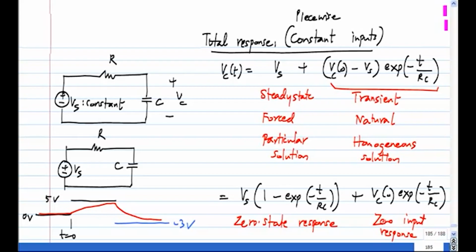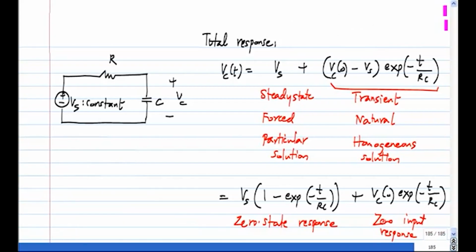Okay. In this particular case, we saw that the transient response or the natural response always dies out, right, because of that exponential with a negative argument inside it. It always goes to 0 as t tends to infinity. So you will be left with the steady state response. Now this is a property of what are known as stable circuits. Pretty much every circuit that we will consider in this course will be a stable circuit. So that means that finally you will have a response which is equal to the steady state response.